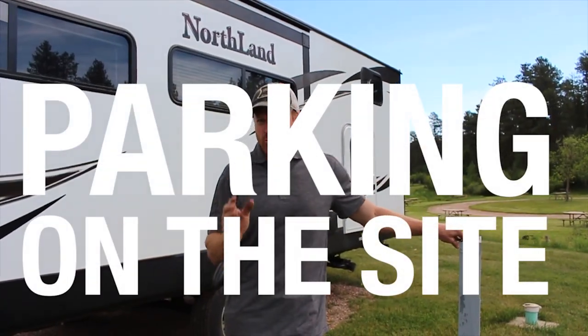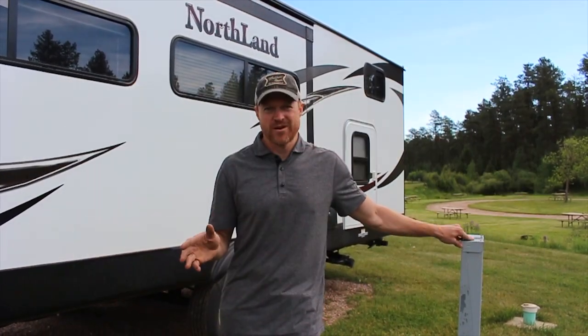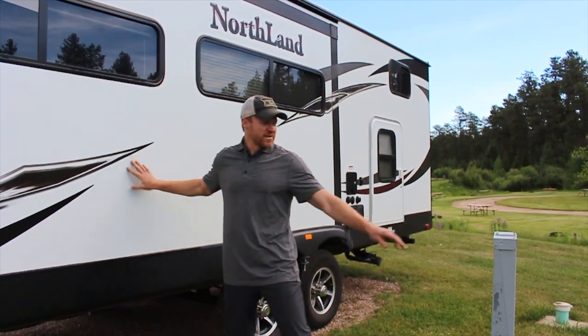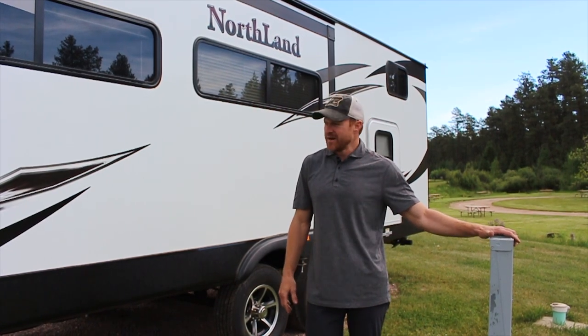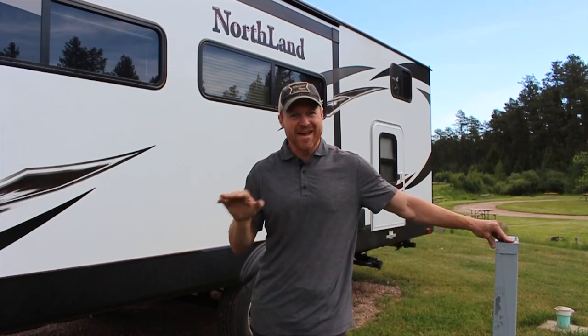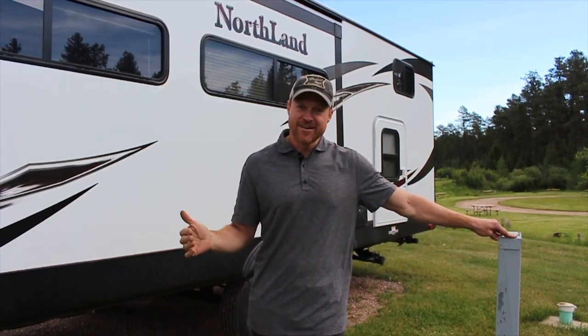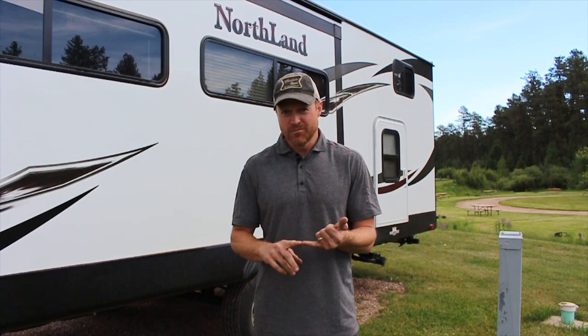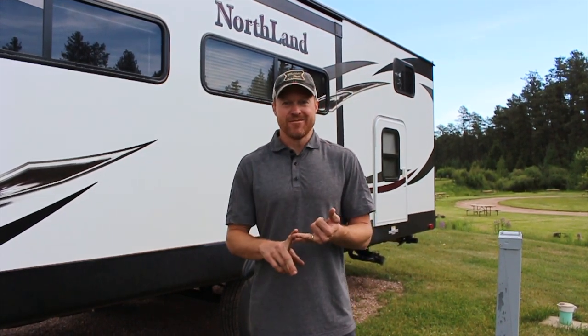One thing that's really important to mention when you're backing in the trailer is to make sure that you've got enough room between the electrical post, a tree, or anything that can obstruct the slide out. I have now done this three times where I backed in absolutely perfect, got out of my car, looked back and realized that I couldn't pull the awning out completely or I couldn't pull the slide out completely.